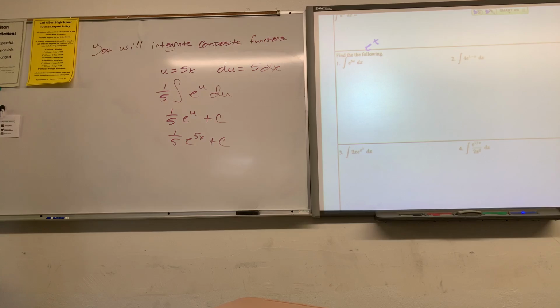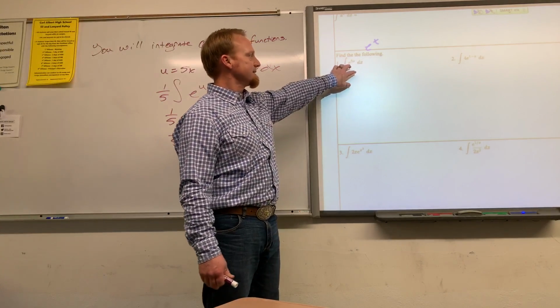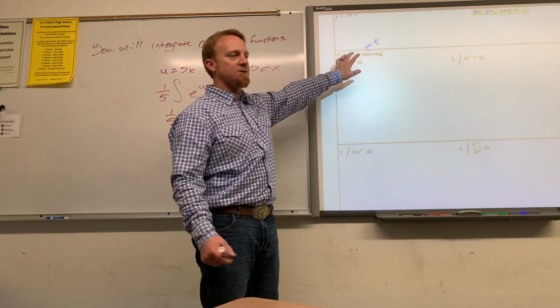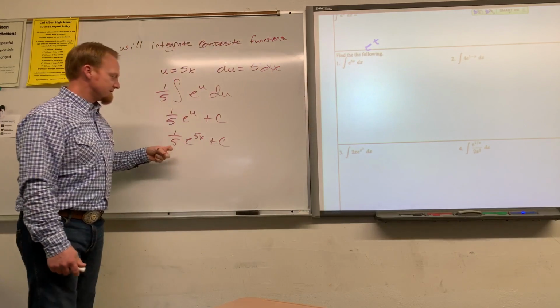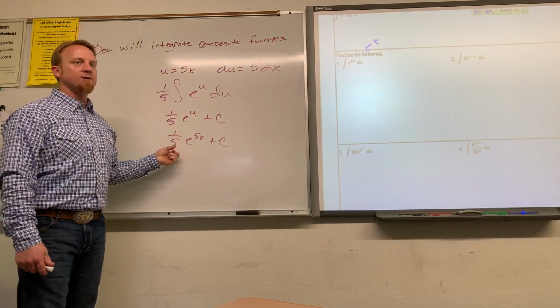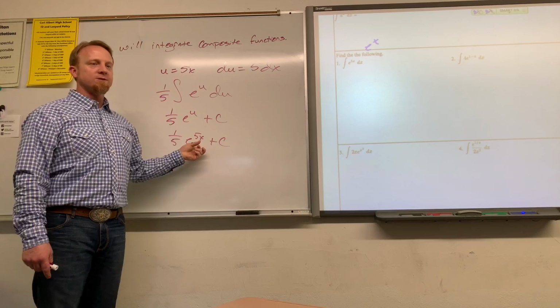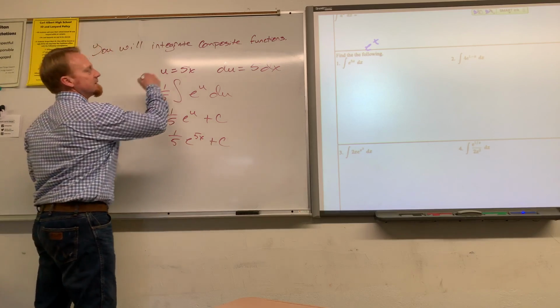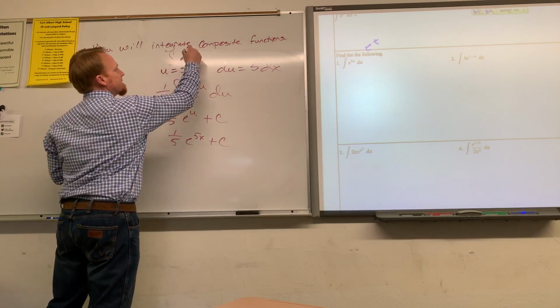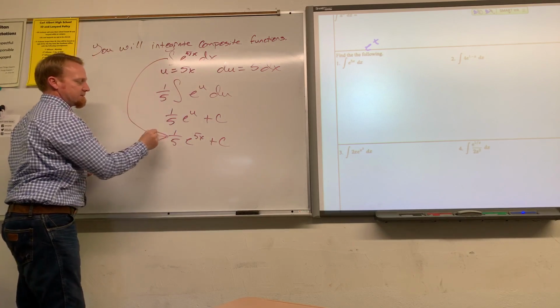Can you just look at this and say... I was hoping you were going to say divide that by the derivative. All right? So if it's a basic e to the 5x or e to the 7x or e to the 11x, all I have to do is 1 over whatever my coefficient is, and then e to whatever is there. Wow. So as Mallory is saying, the better you get at this, you can go straight there.